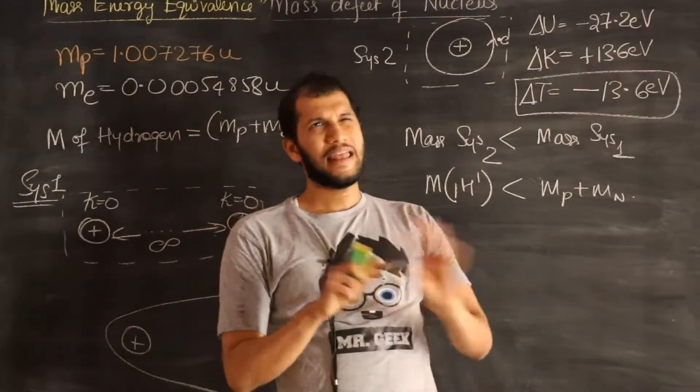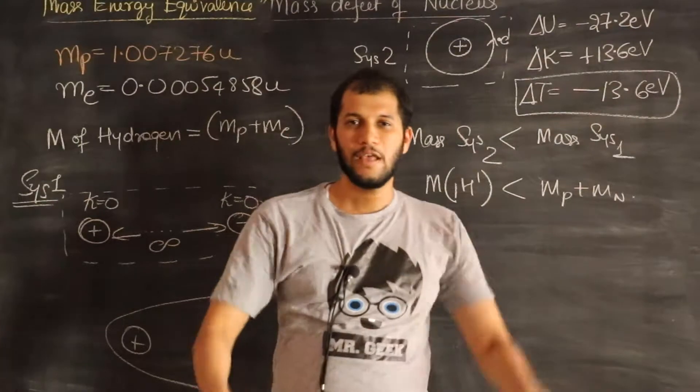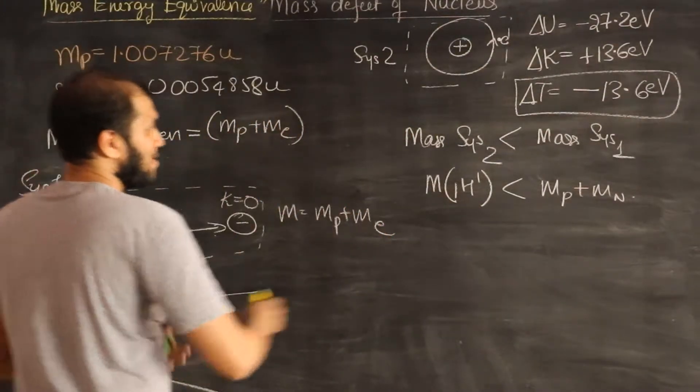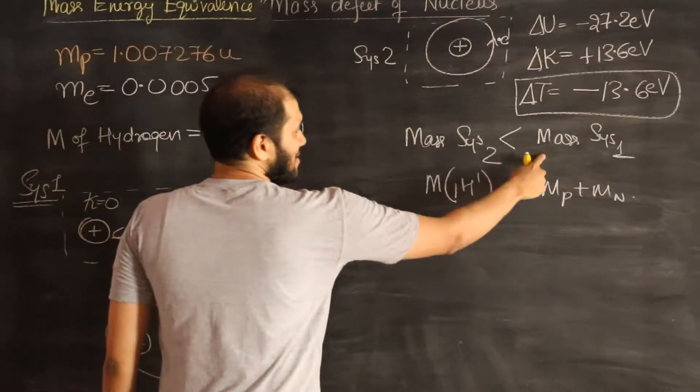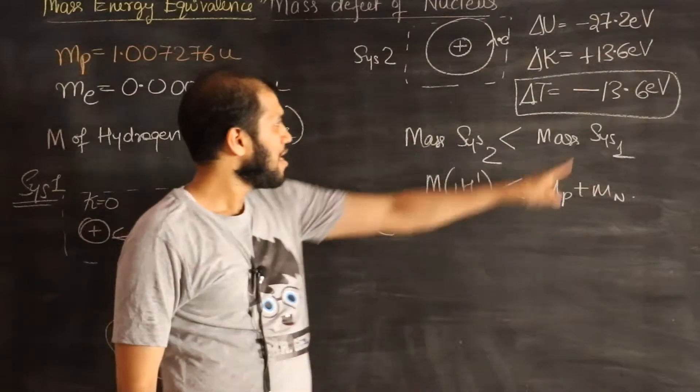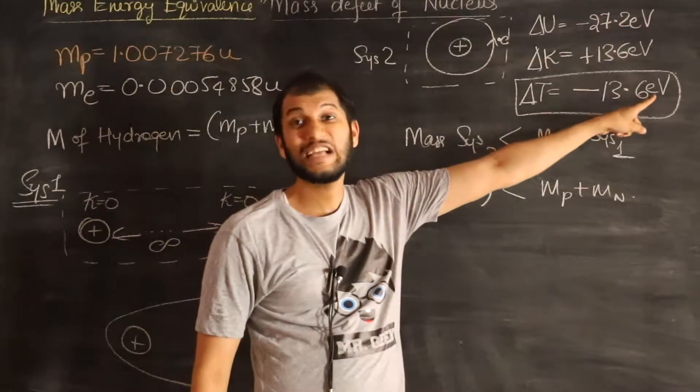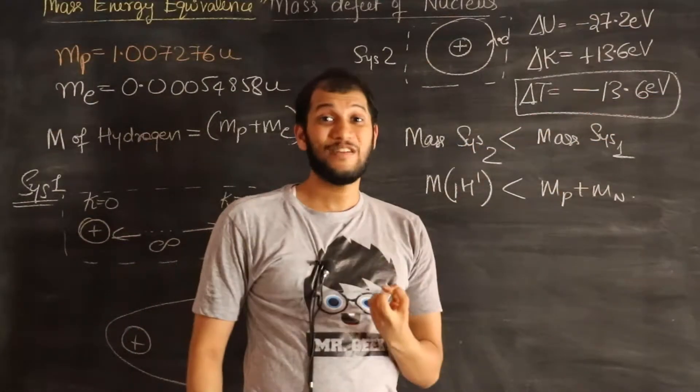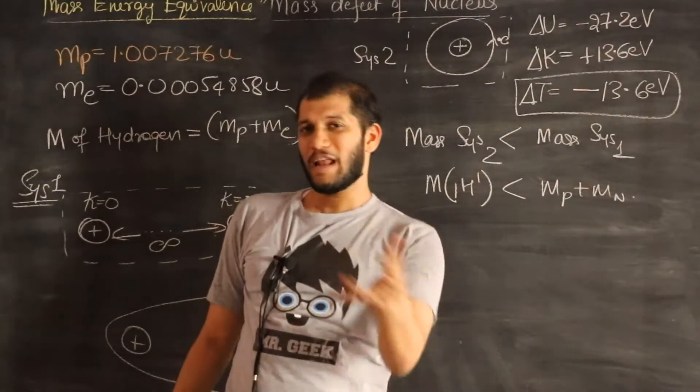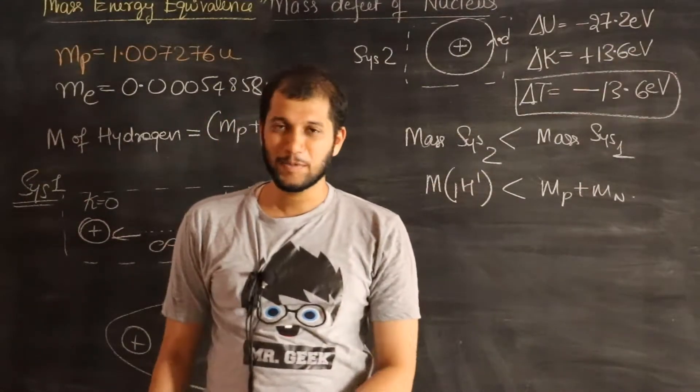And I'm pretty sure in chemistry you have learned that mass is conserved, right? I mean, mass and energy is still conserved. Anyways, why don't we talk about that in chemistry? Let's find out. You see, we see that the reason the mass decreases is because some energy was removed. How much energy is removed? 13.6 electron volts. That much energy is removed. And so we can now convert that to calculate how much mass is lost.